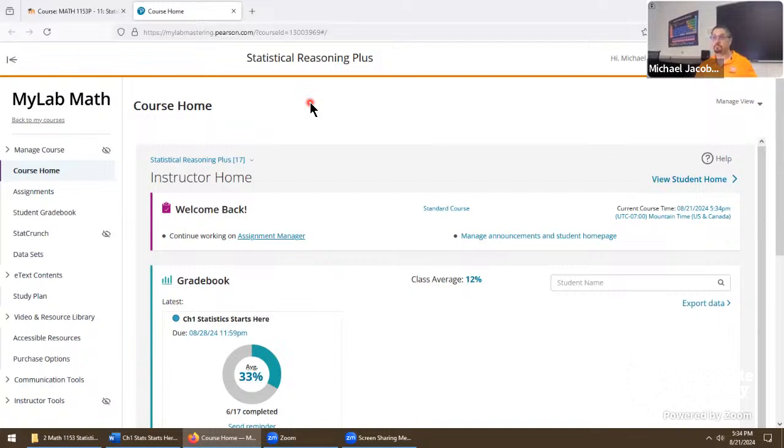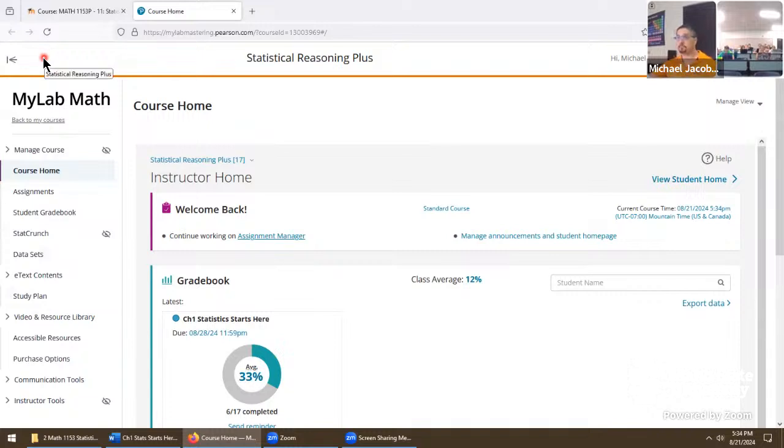Well, when I first opened mine up, the My Lab Math section on the toolbar on the left was not there for me. So it just gave me the option to click on the assignments, but I couldn't view any textbook at all. Yeah, so it gave me the calendar, so I had to go back into Moodle and then reopen it. Gotcha. And when I reopened it, Moodle, that's when I was able to see the book.